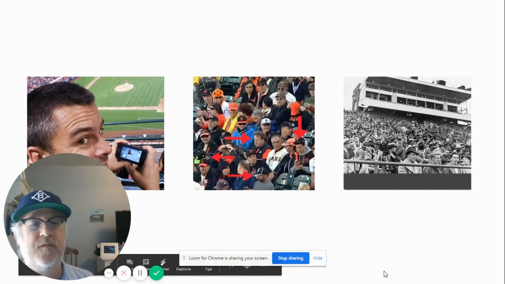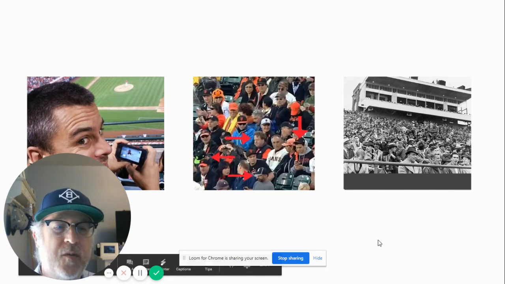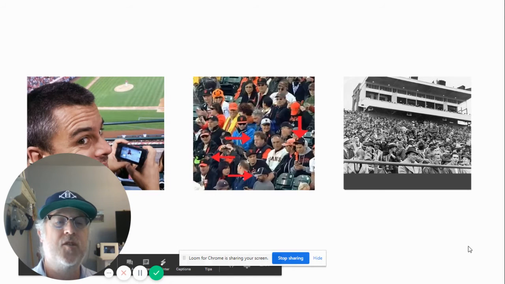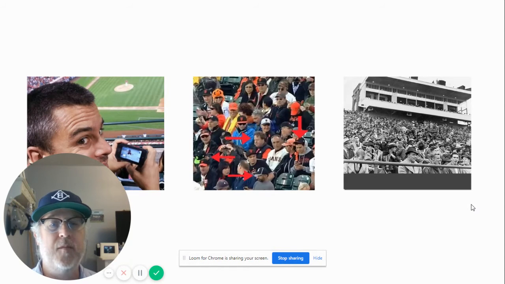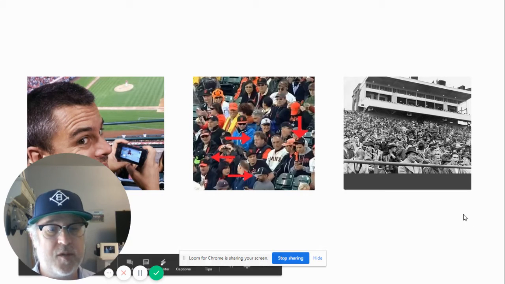Here is a black and white photo, and if you were to zoom in on the photo, you would see that there's lots of people not watching the game and not paying attention, because people can only pay attention for so long. And that's the second thing I want to talk to you about. Make sure that you're not making your videos too long, or asking students to pay attention for too long. Just like you would have transitions in the classroom, you should have transitions in your online and distance learning. So keep everything really short and to the point.